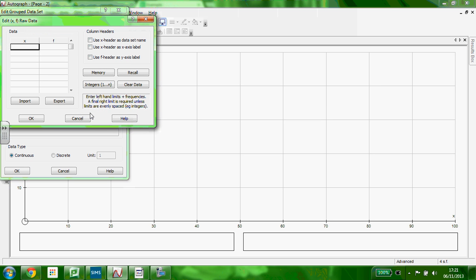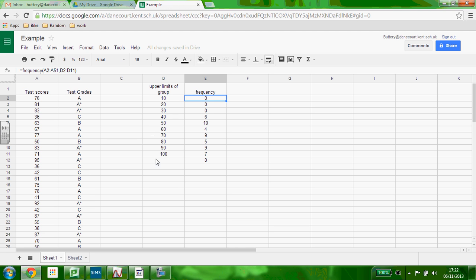The X values in Autograph want to be our lower group limits. So unlike the spreadsheet, which uses upper limits, Autograph is going to be using the lower limits. If we quickly flick back to our spreadsheet, we can see that the first group that has a frequency has an upper limit of 40.